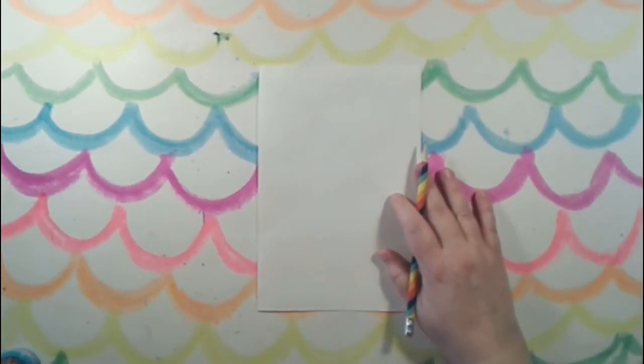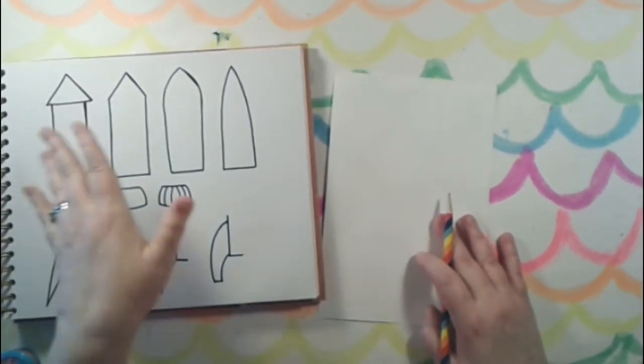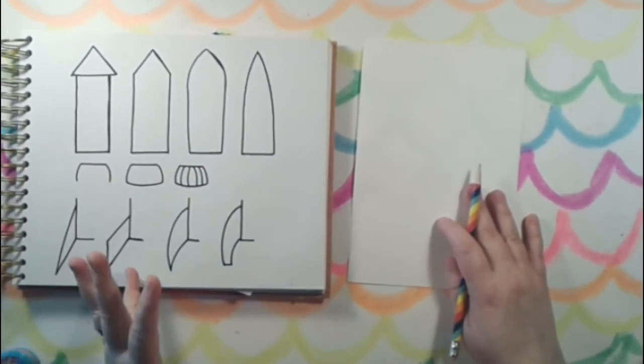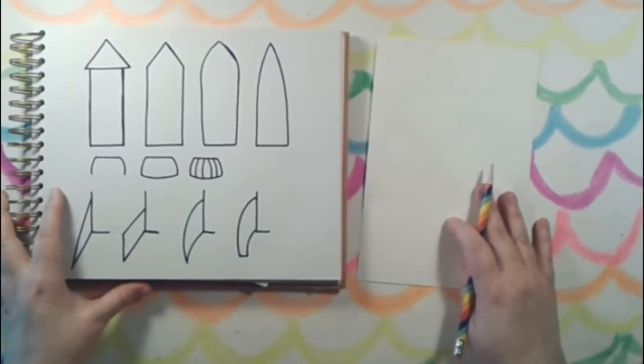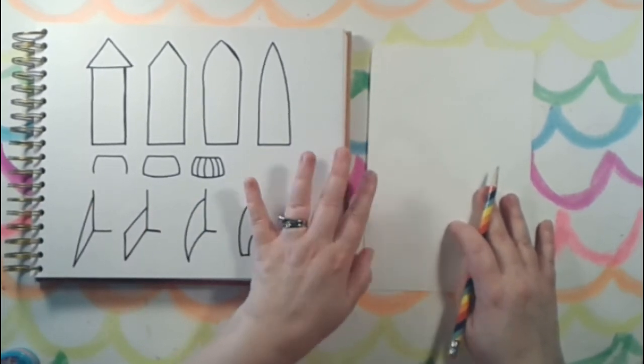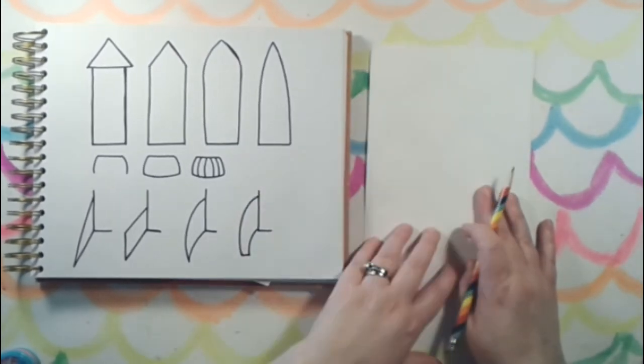And I have attached a couple of guide sheets. There'll be more information on here. And I'll also attach some pictures of rocket ships just so you can see some examples of that. And we're going to be creating our rocket ship on this piece of paper. We're going to use this whole piece of paper.